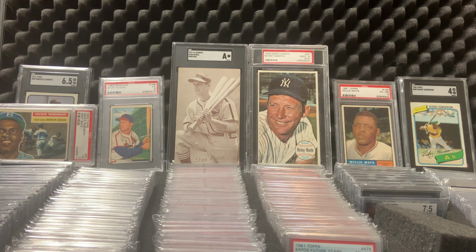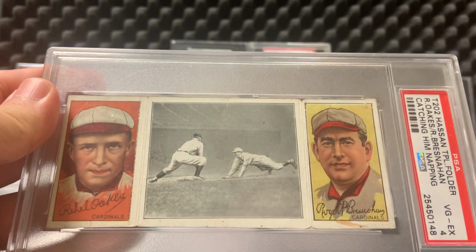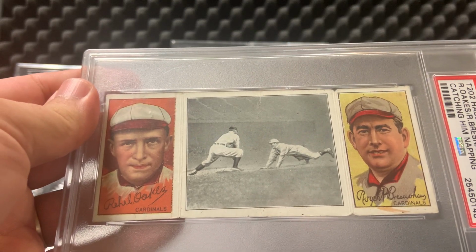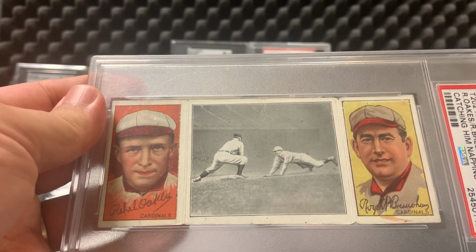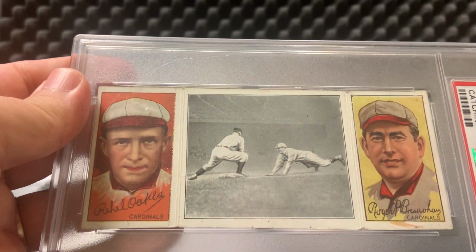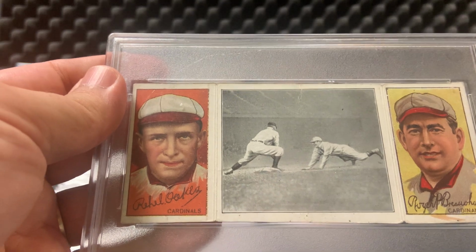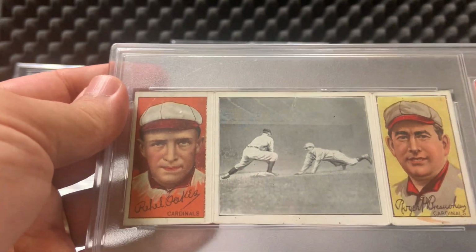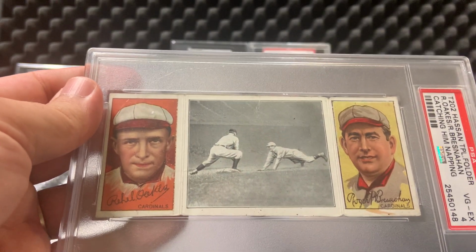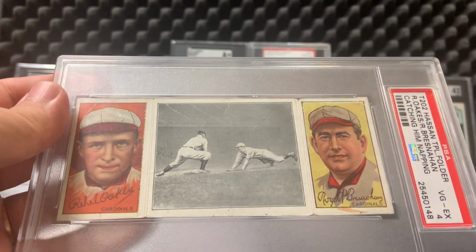Next is somebody that's argued probably shouldn't be in the Hall of Fame. Roger Bresnahan, I guess is how you pronounce his name, the Duke of Tralee. His parents immigrated from Ireland, a place called Tralee, Ireland. So he was Christy Mathewson's catcher. So I guess that's worth something.